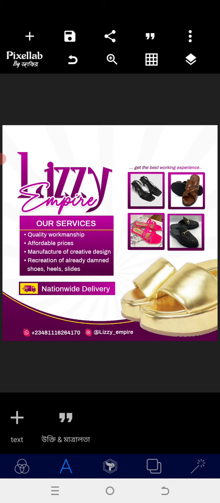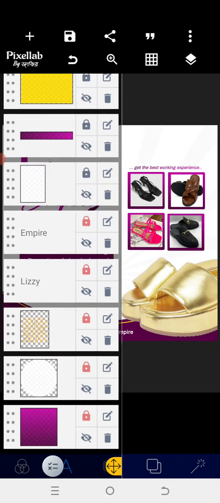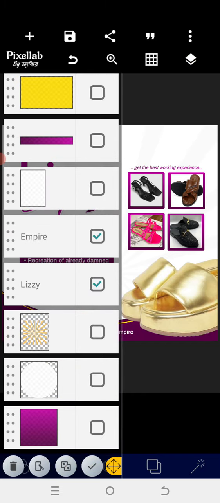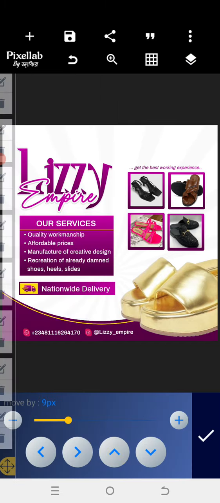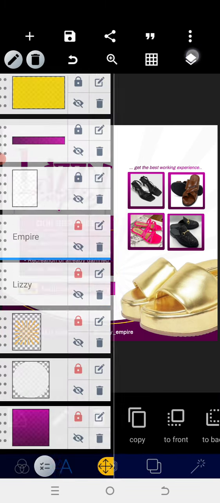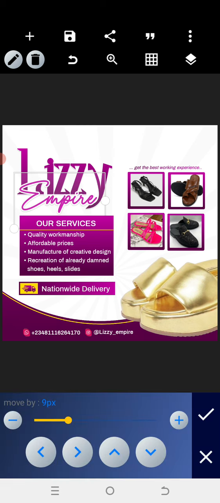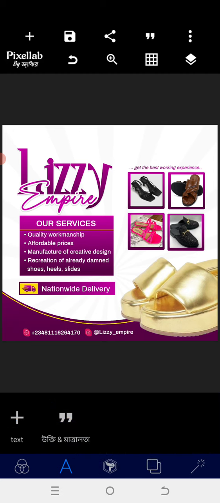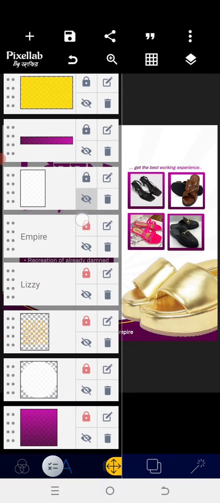So the two can now be moving up a bit. So when that is done, the Empire can come down a bit. Okay, cool. So this is just a kind of a trick to come up with amazing design like that.